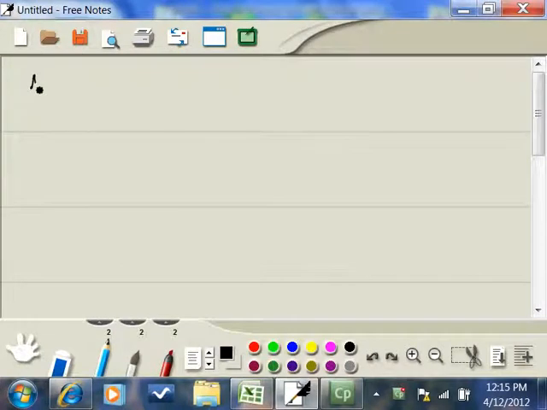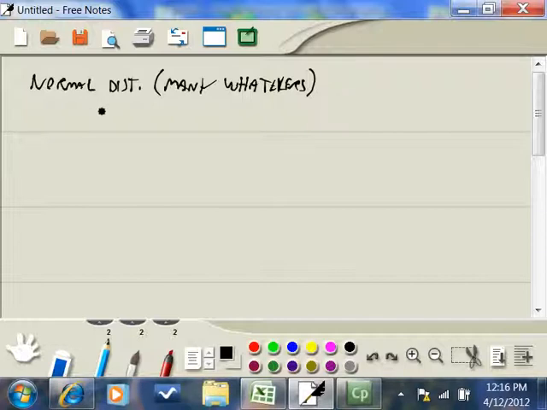Okay. This is a normal distribution on Excel, and this is mini whatevers. Now, what I mean by that: instead of looking at one person, we'll look at 30 people and find their average weight, and what's the probability their average weight is greater than this. Instead of looking at one book, we'll examine 15 books and find a probability that the average number of pages is greater than this. So we're talking about more than one on that.